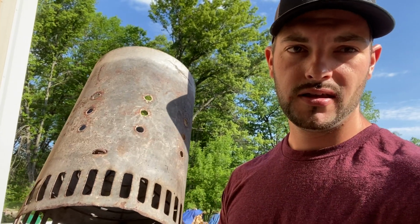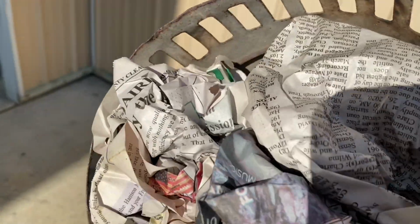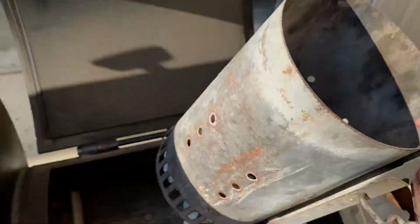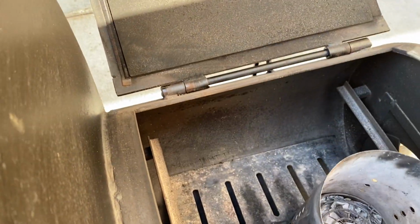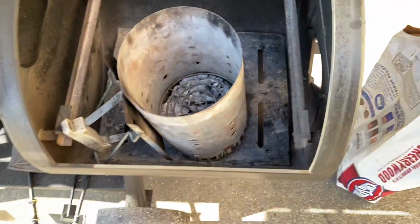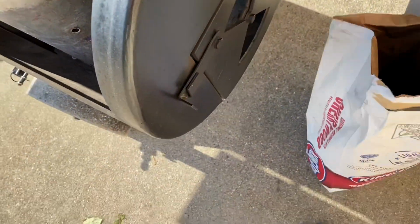So if you use charcoal, whether it be an ugly drum smoker, Kamado grill, charcoal grill, offset, whatever, or starting up an offset for wood splits like I am right now, if you're not using a charcoal chimney, I'm telling you, you're doing it wrong. So this is a charcoal chimney. You stuff newspaper in the bottom of it, and you fill the top with charcoal. 99% of the time, I have lump charcoal, but I ran out, so I'm going to be using some briquettes.